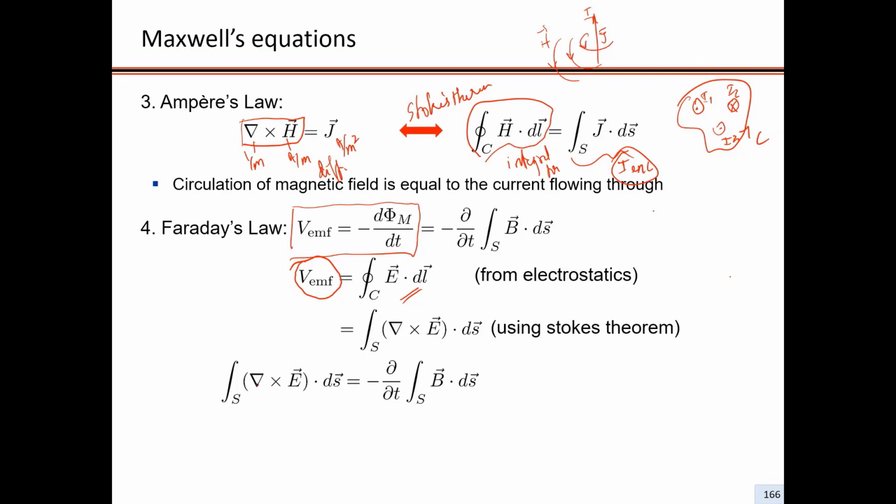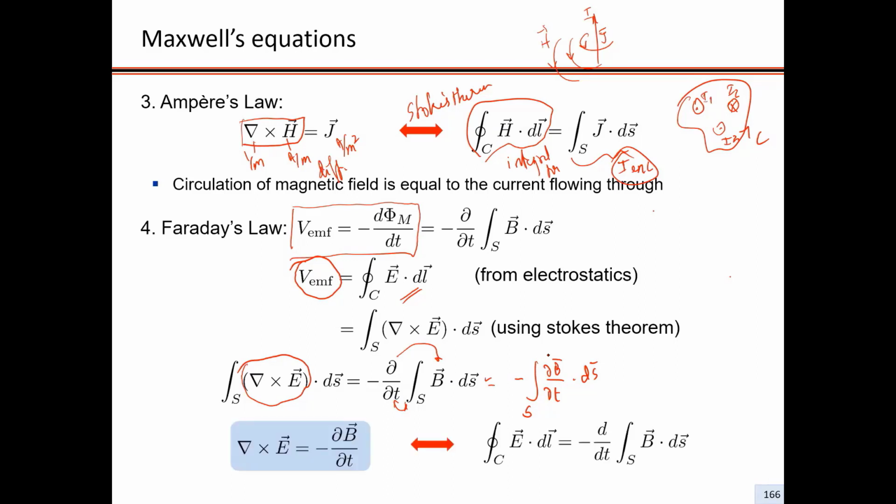Because of that, you notice that the curl of the electric field should be equal to the change in the magnetic flux. So this I can always write as minus integral over S of dou B over dou t dot dS. I can interchange the order of differentiation and integration, because integration is in space, differentiation is in time. So I can swap space and time. When I do that, this term becomes exactly this term. So curl E is negative dou B over dou t. This is exactly the same as Faraday's law, but just written in another form.